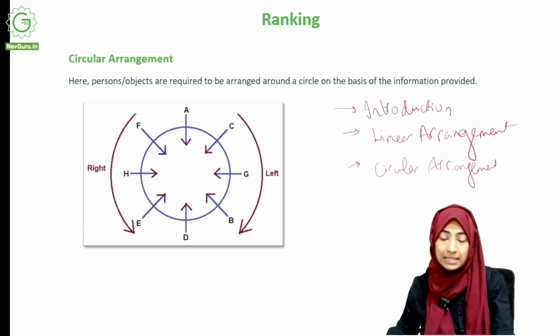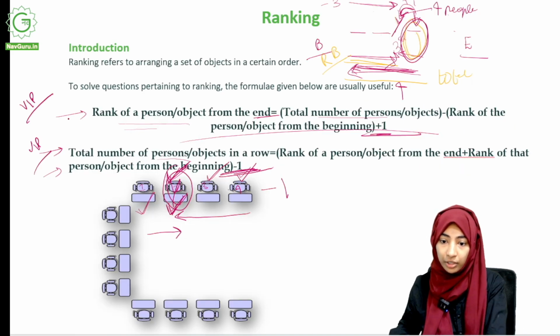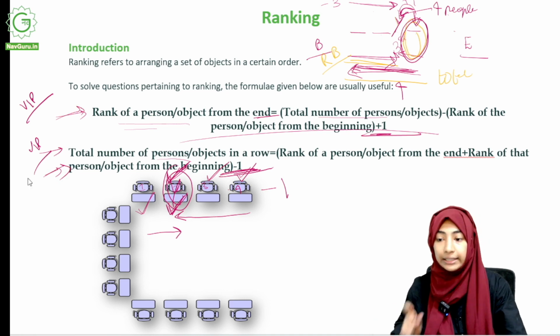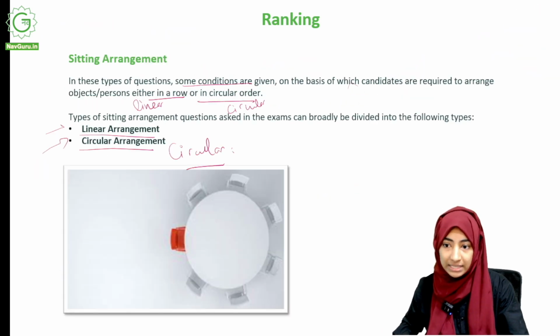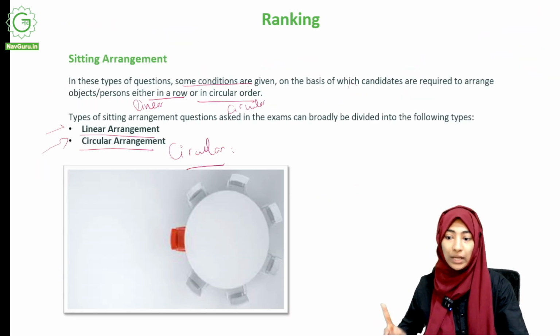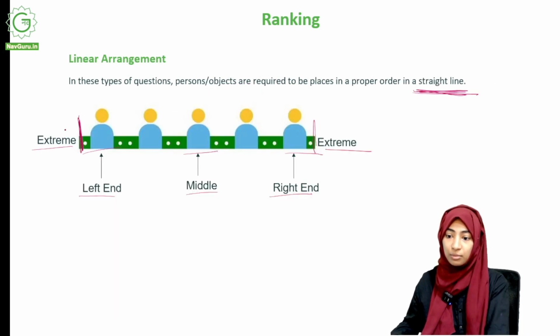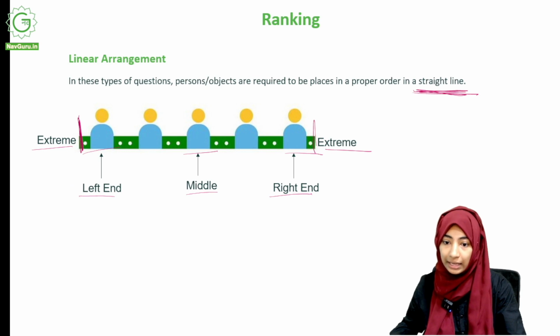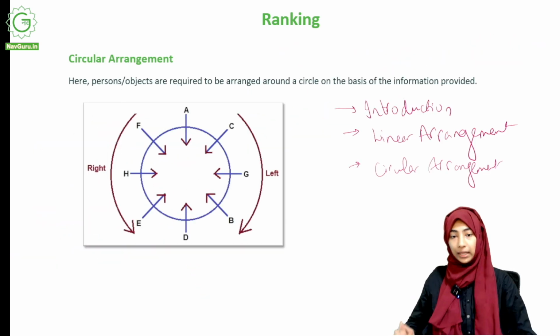So here basically, I'll just take you through the notes also in case you don't remember. Okay, this was where we started. These are the important formulae that I told you about that you need to definitely learn. And then we did a couple of examples, and then we started with sitting arrangement, which is of two types, linear and circular. And here we also studied linear arrangement. This is how it is, and then we did a couple of examples again.